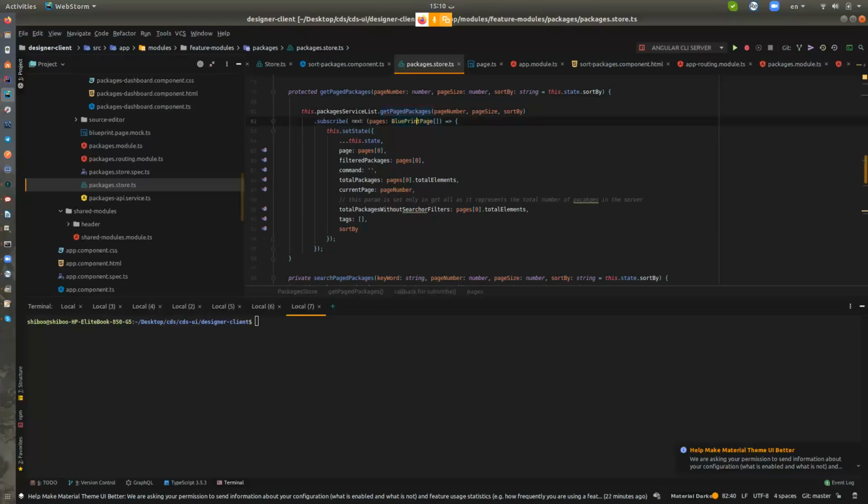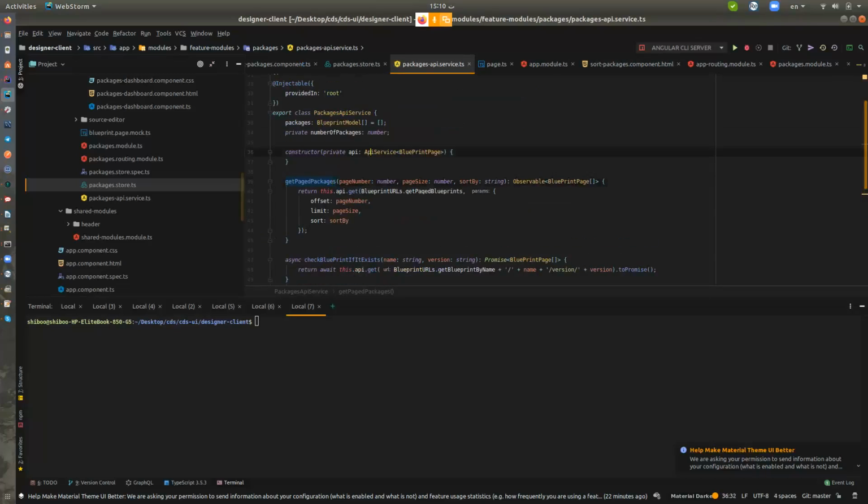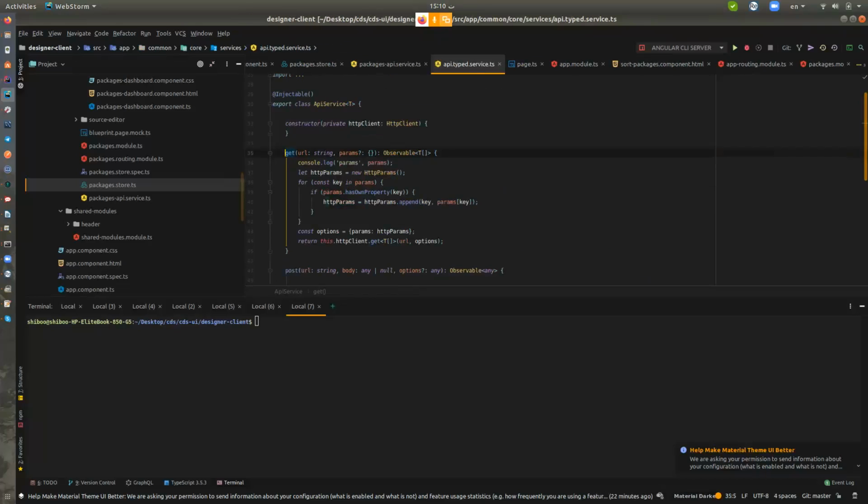Here I'm using the API service to make a get to the get page blueprints. It's related to the backend, and I'm giving it the offset and the limit and sort. And this API is just talking to the HTTP client.